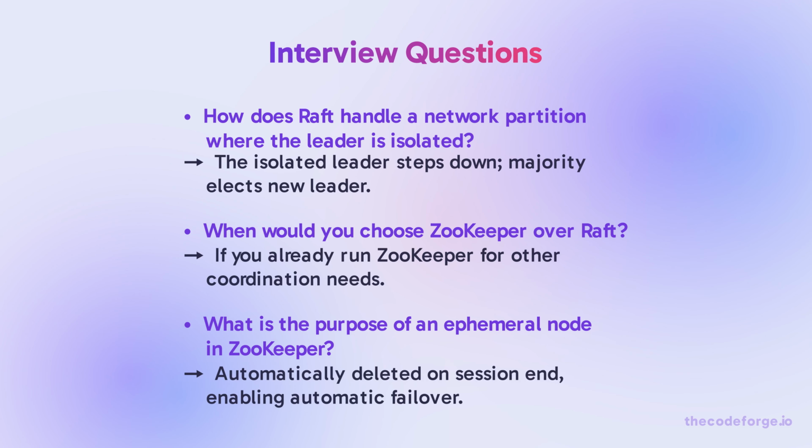Let's run through some common interview questions. How does Raft handle a network partition where the leader is isolated? The isolated leader steps down, and the majority elects a new leader. When would you choose ZooKeeper over Raft? If you already run ZooKeeper for other coordination needs. What is the purpose of an ephemeral node in ZooKeeper? Automatically deleted on session end, enabling automatic failover.